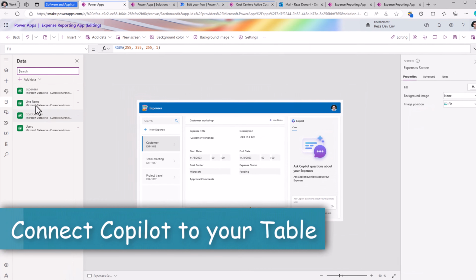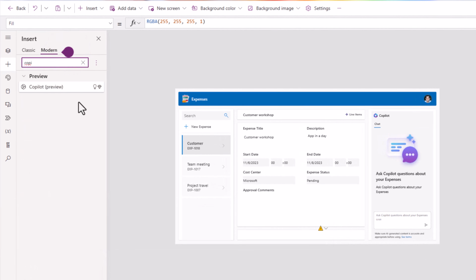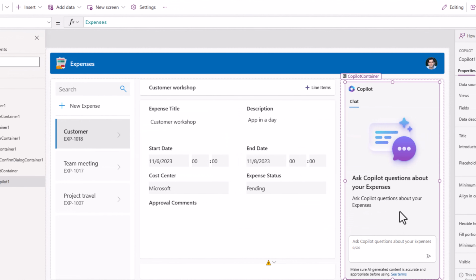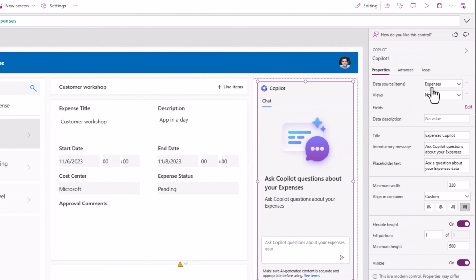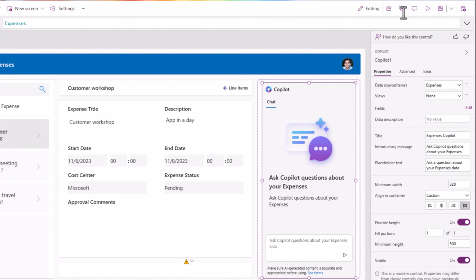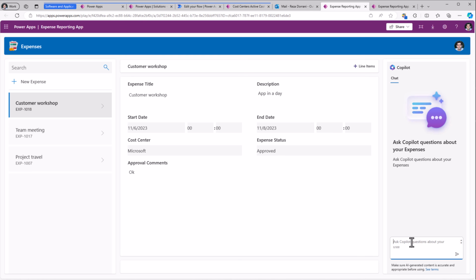In Canvas apps, we also have a Copilot control. And for this control, all I have done is I have connected a data source, which is my expenses table. As a user, I can ask questions to Copilot about my expenses.